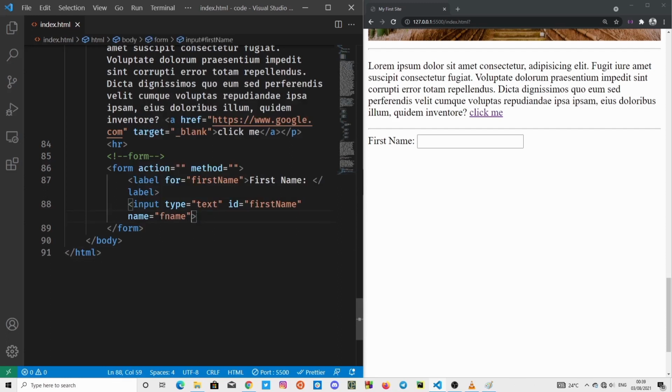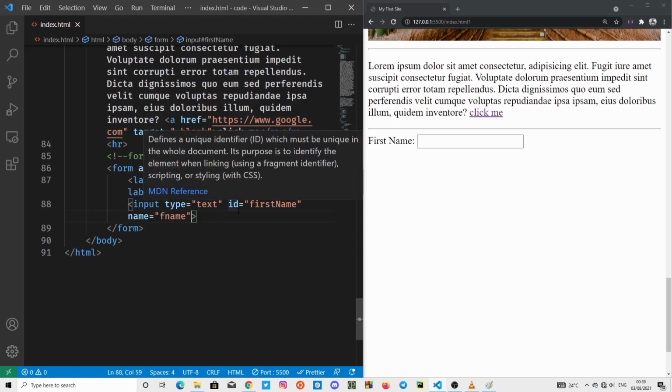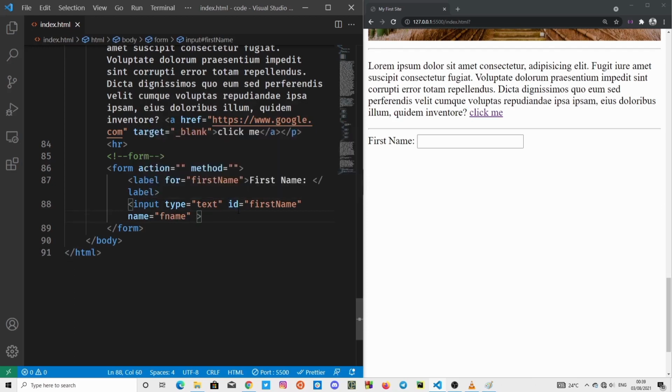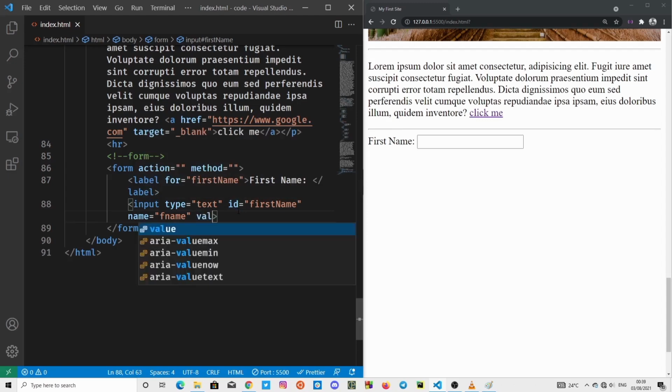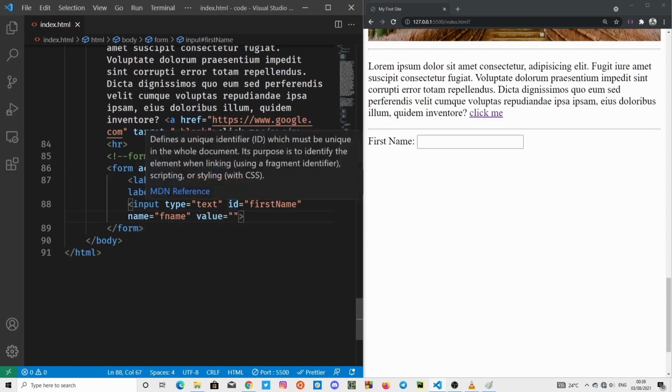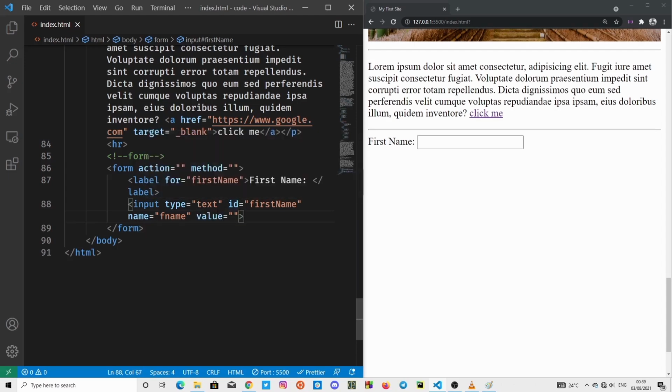Okay, so now there's another attribute I want you to take note of, which is the value. Now if you give a value to this value attribute, any value you give to it is going to be displayed in the input field. So for example, if I type first name, okay, let's leave it like this.